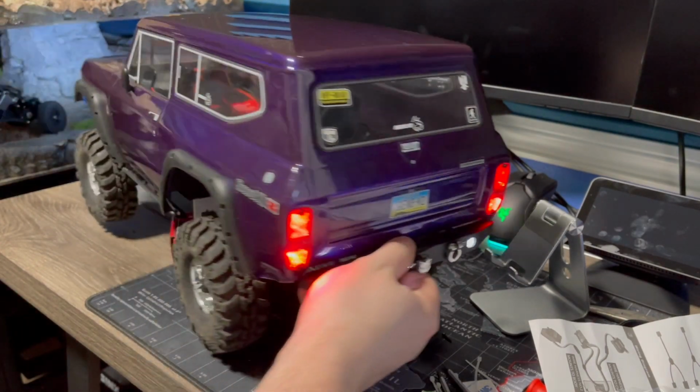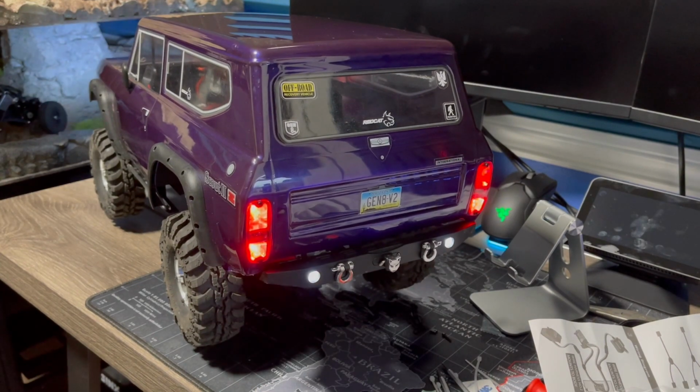I think these lights look awesome. I'm super happy with it. I'm gonna get a little bit of footage driving around.